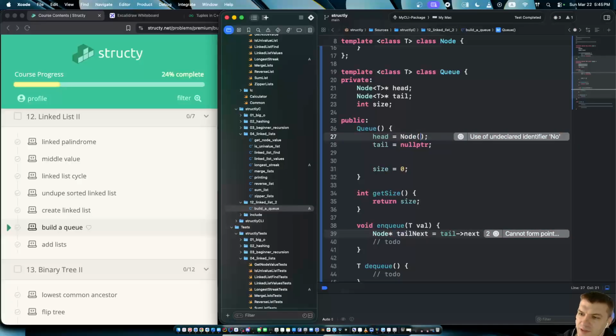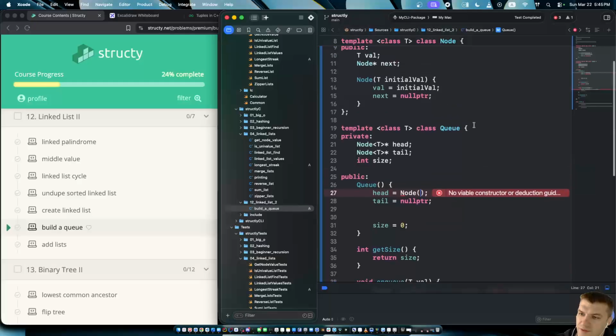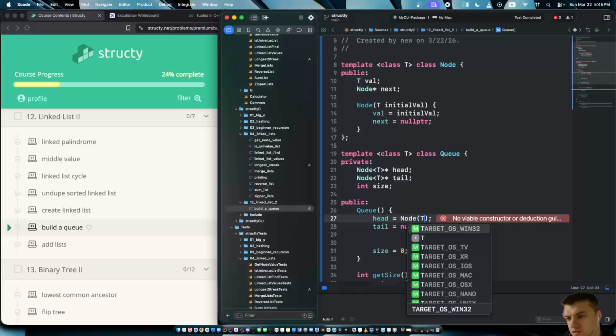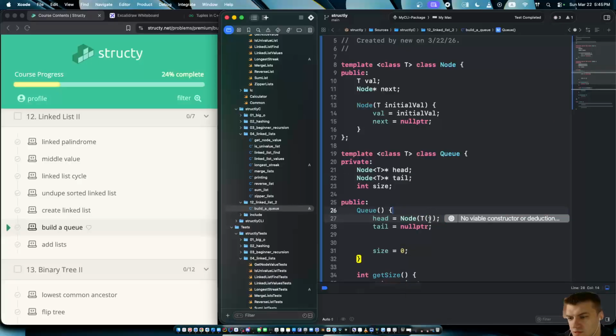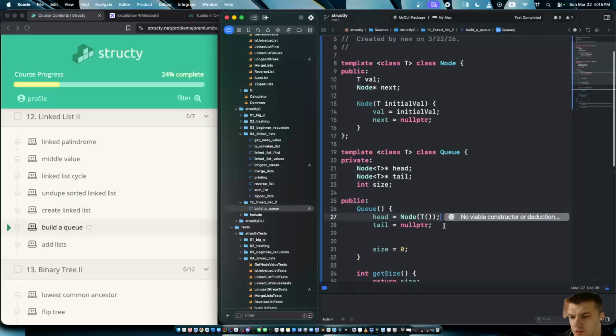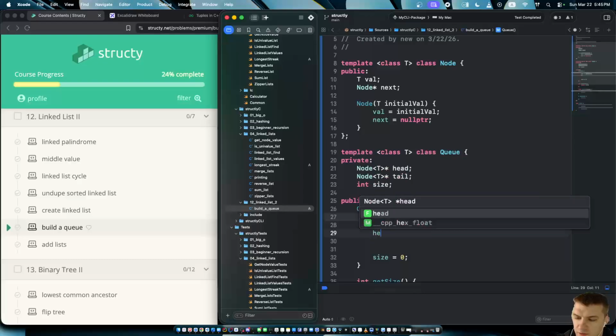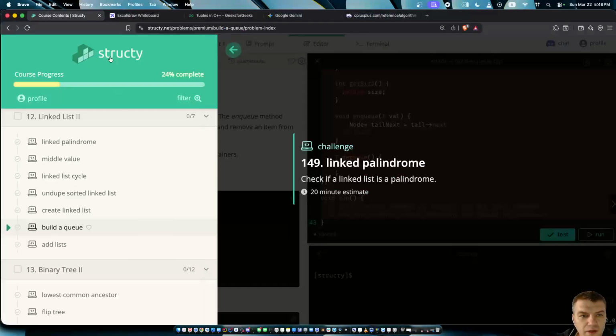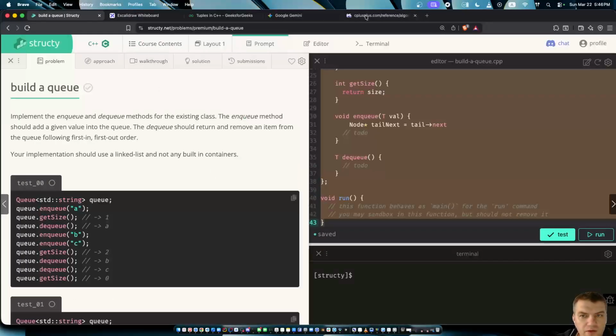Node, and in C++, how can we do the initial default value like this, node, and then tail gonna be also node, and then I'll do head like tail dot.